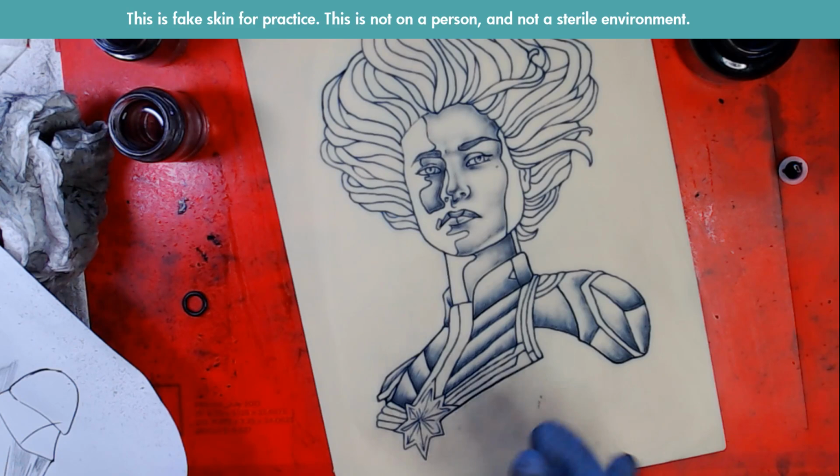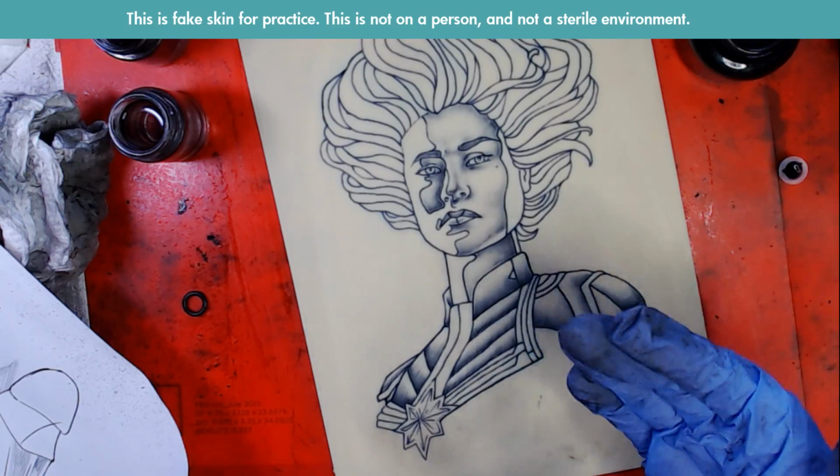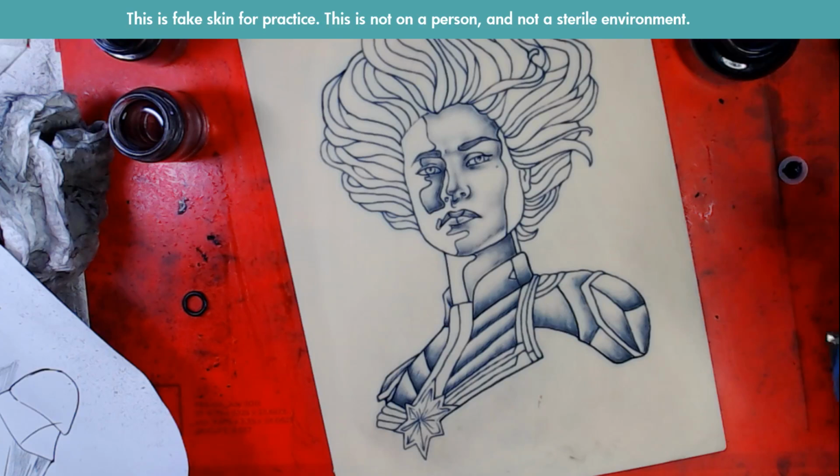So that's where I'm hesitant on what kind of shading I'm going to do for the hair, as the hair is meant to be sort of glowing and bright. Maybe I should do gray wash. I'll have more control over the light versus the full black. Yeah, I'm going to do this bit.